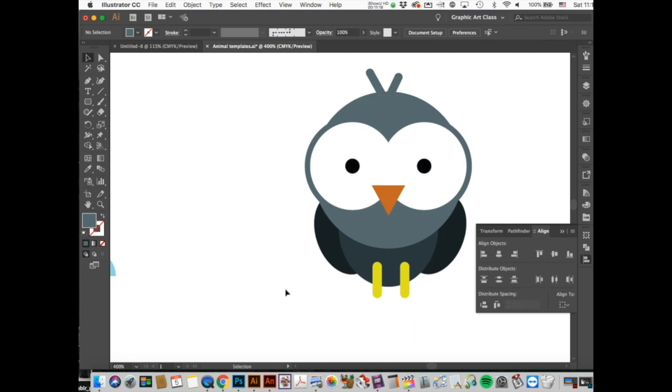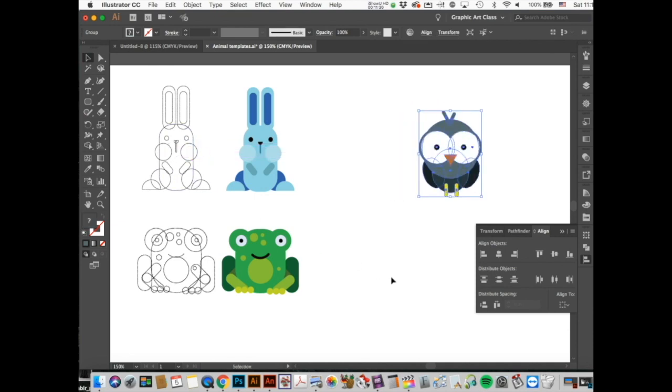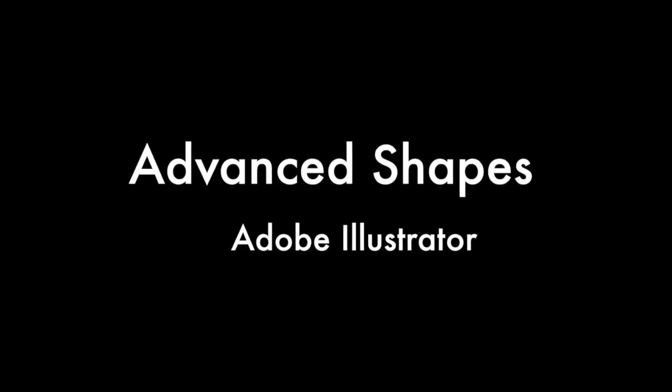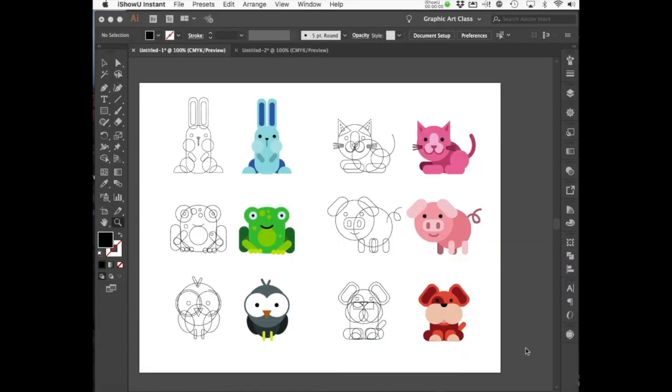So I made a template for you to create various characters, one of which is going to be this owl. I'm going to put him right here, and in a minute I'll make my little dotted lines. So you're going to have about 5 characters to make, just so you get used to arranging, changing colors, and creating your shapes.